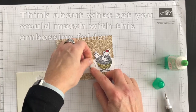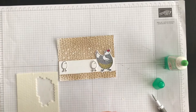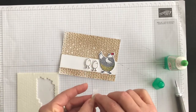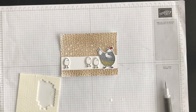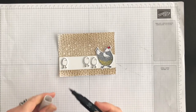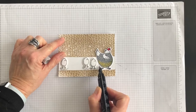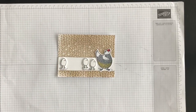I thought it would be really fun to put two of these eggs really close to the hen, like they are obediently following behind. Then I'm going to put this final one by itself over on the left hand side, because this one is not really behaving as well — which is why that hen has turned around to have a look at where her chicks are. Then I'll bring in my light Smoky Slate and create a little bit of a shadow for the hen and the little chicks. It just adds another little bit of dimension.